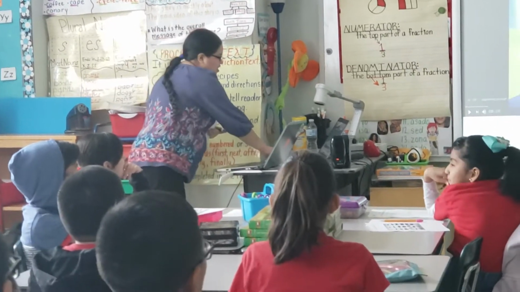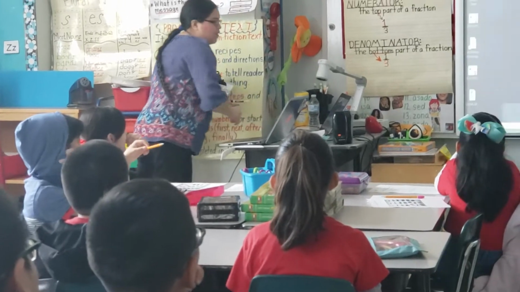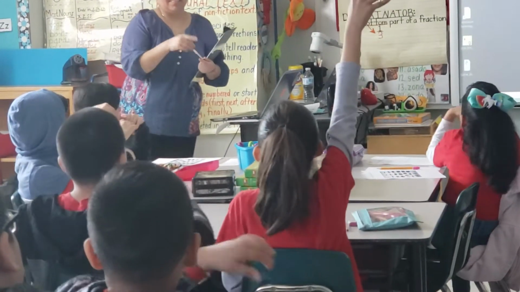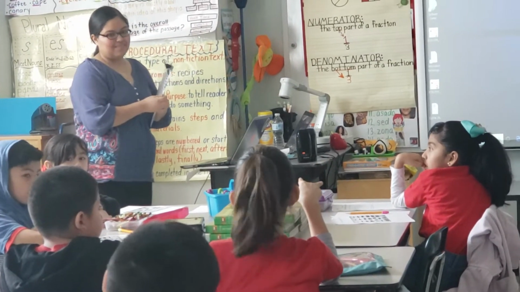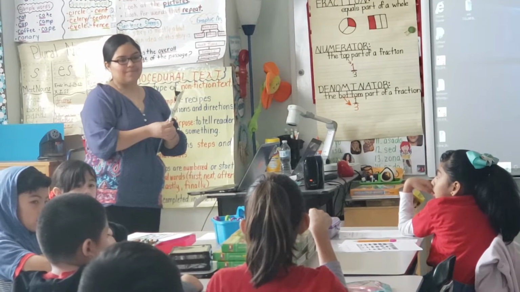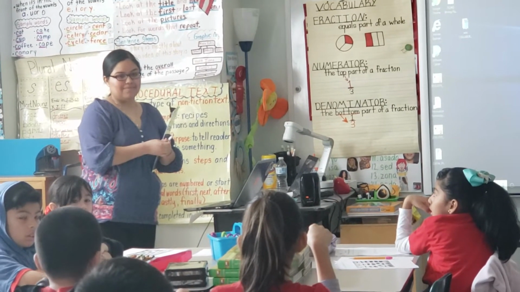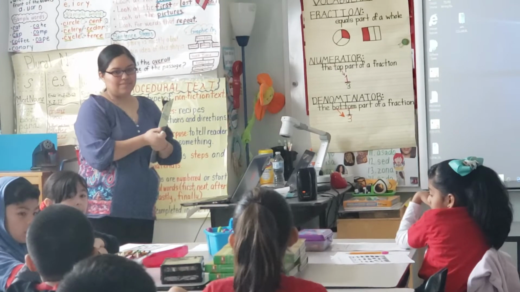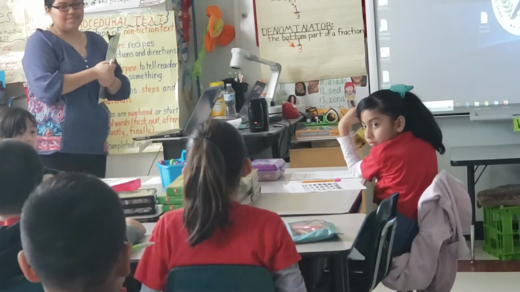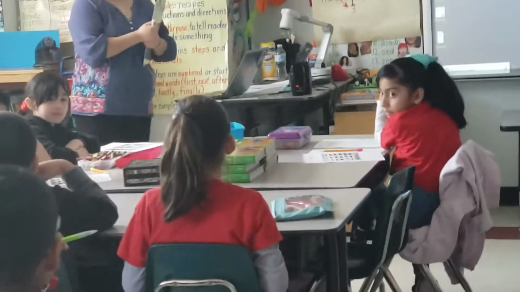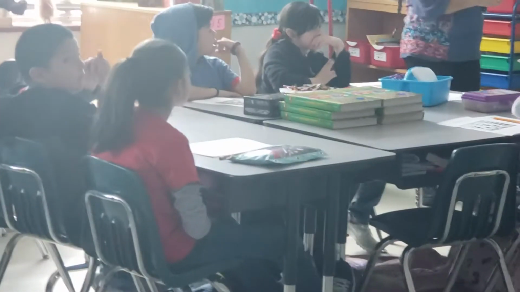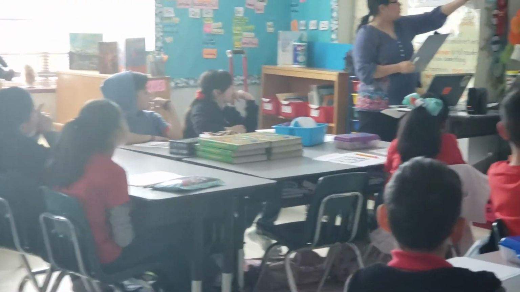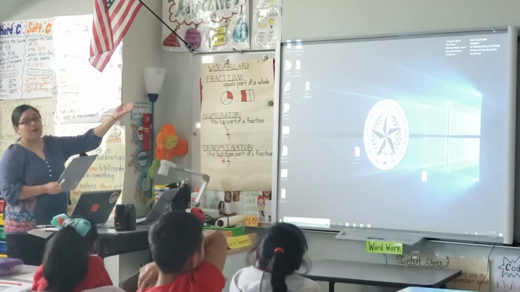Okay, so who can tell me what a fraction is? A fraction is two parts that are the same. There would be different sections, different parts cut up from that one whole, right? Okay, so a fraction, right here on the vocabulary list, a fraction equals part of a whole.